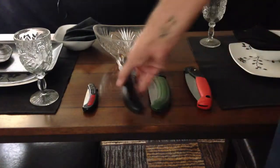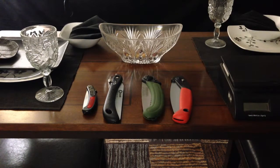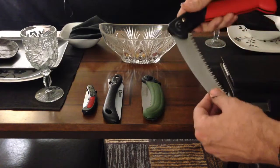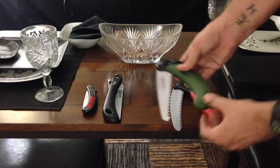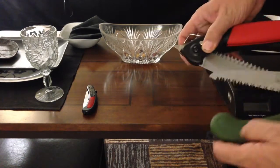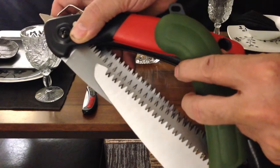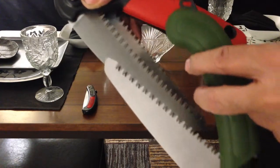But one of the concerns about which saw you take with you is going to be size and weight. The reason I say size and weight is because the blades on these saws are comparable. What I mean by that is the cutting teeth. You're going to see that they all pretty much feature the same kind of cutting edge. The width of the teeth apart are the same. The sharpening methods are the same. What makes one different from another, obviously, is the length of the blade.